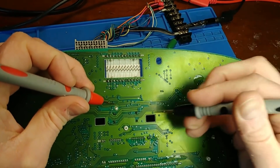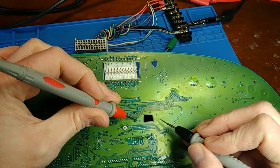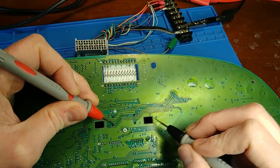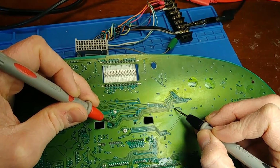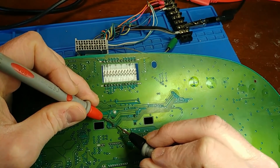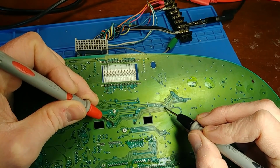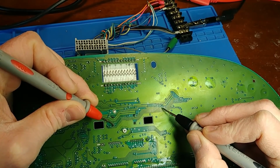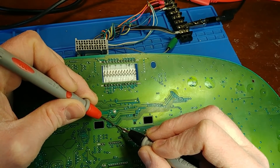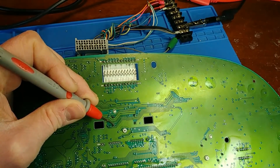So I believe this test point's for here. Okay, so that's good. This test point is all the way over here, and that one's good. And this one, I think, goes here, or maybe to here. Wait, this one goes here. Okay, so this one here should go to, I believe, one of these test points. So we just have some ripped foil going to one of the stepper motors. That's no problem. Let's run a jumper.